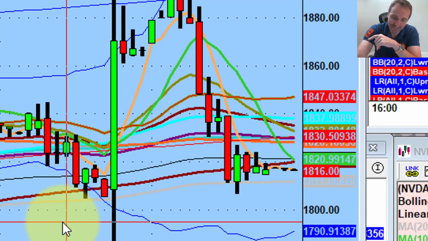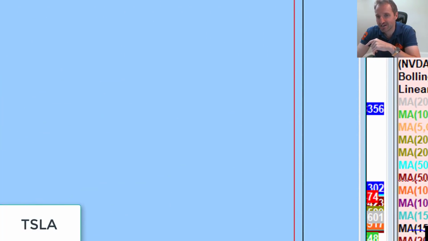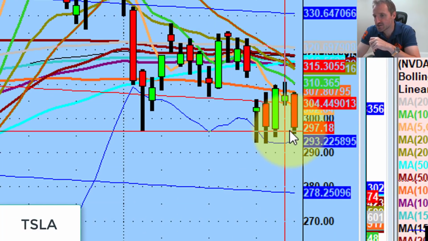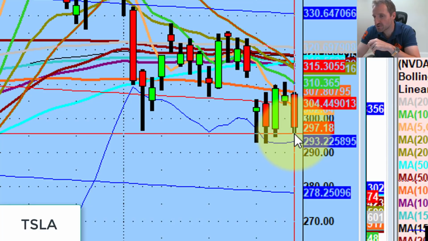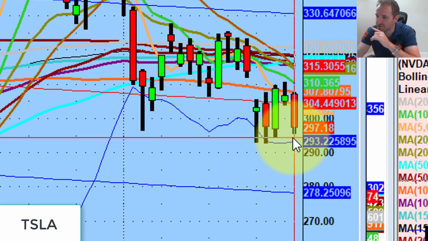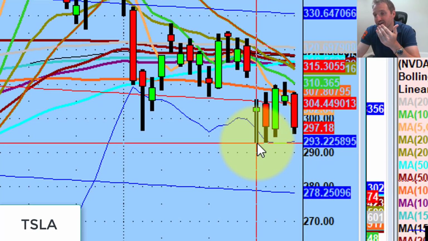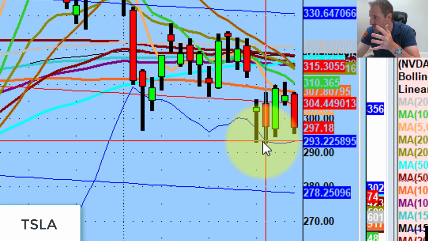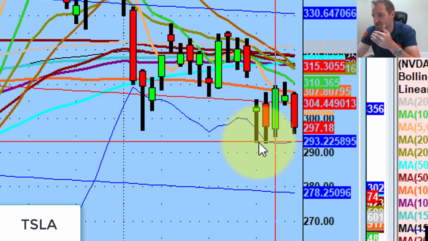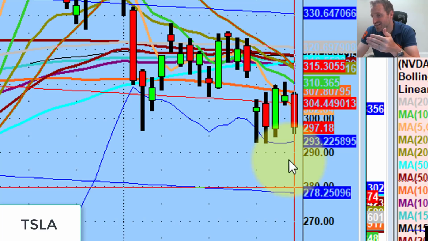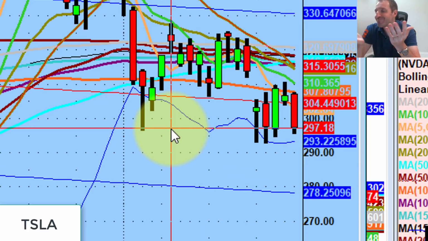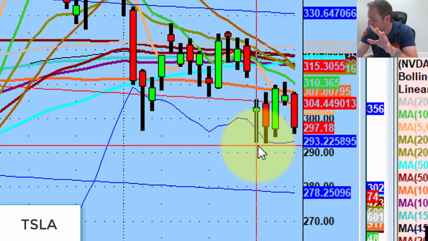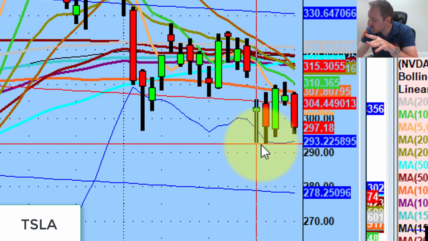Let's talk about Tesla. Look at the chart. This is the lowest close in this whole formation. The lowest close, not the lowest print, the lowest close. If Tesla starts building below 292, you can see this on the daily chart, you don't even need to see it on any other interval, this thing could get hit. Will it get hit before earnings? Probably not, we don't know. We don't want to forecast, but this becomes a very important area. Definitely keep an eye on the 292 area on Tesla.